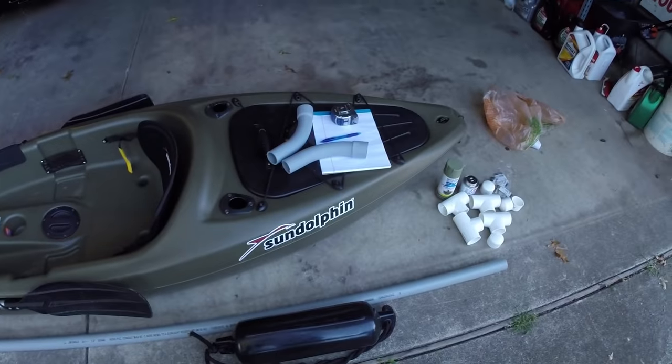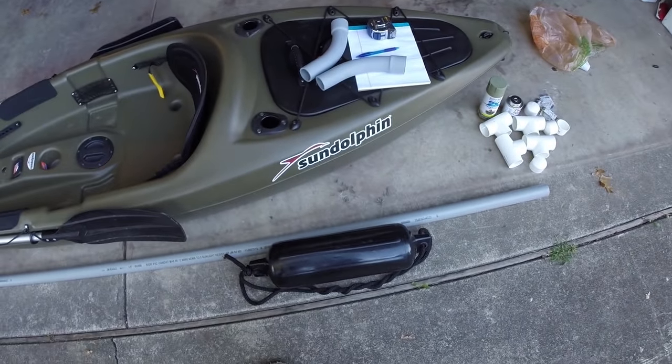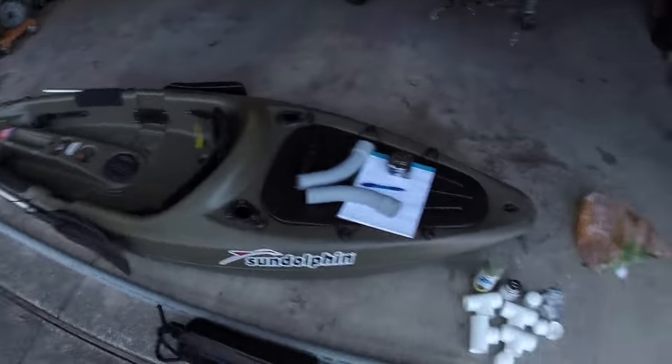This is just temporary until I find something I like better or cheaper. But I have some of these and I never really use them. So I'm thinking, hang a couple of these bad boys off the side and fasten them on in a way that they won't come off. And I think I'll be good. Yeah, so that's my first modification.